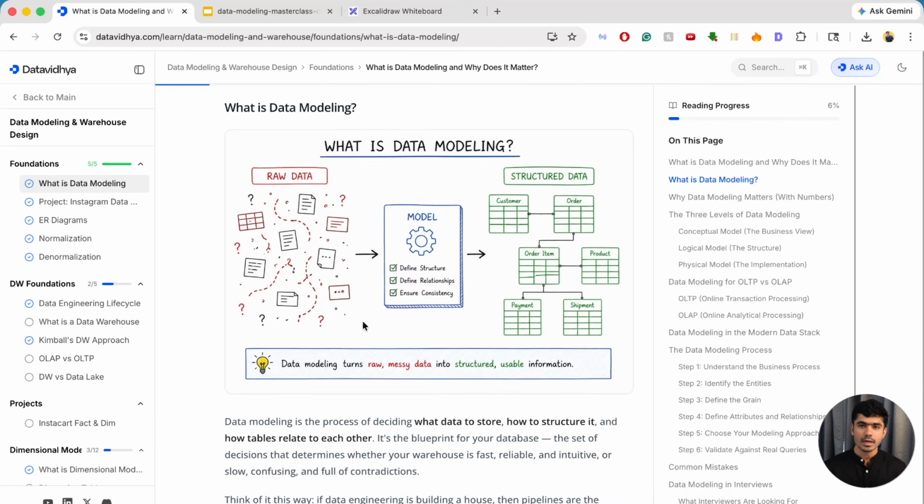Now, when I use Instagram, I do a lot of different actions. So first of all, I open the app. I comment on something, I scroll the reels, I like something, I share it with people. Now all of these actions that you're doing actually get stored in a database. It can be stored in any storage location, but let's take the example that it is getting stored inside a database like an RDBMS system such as Postgres or MySQL.